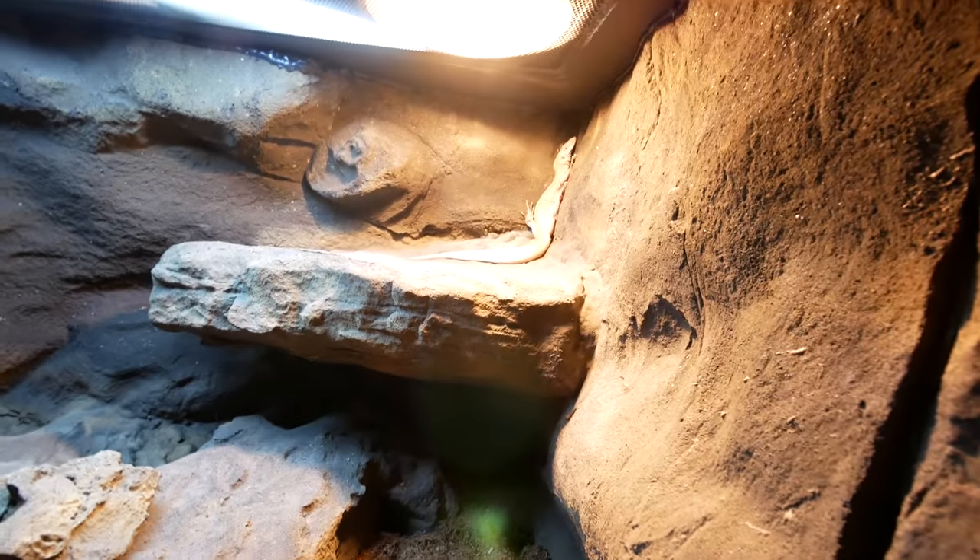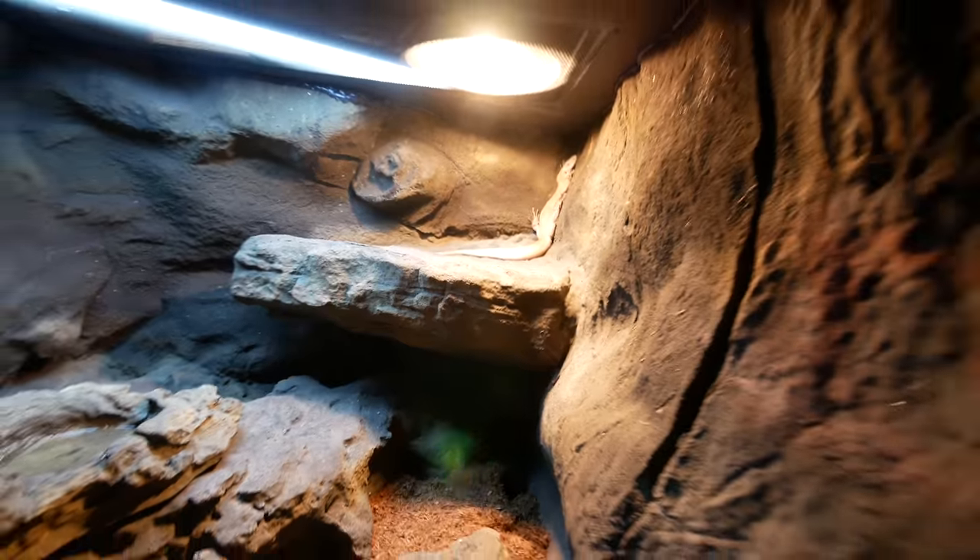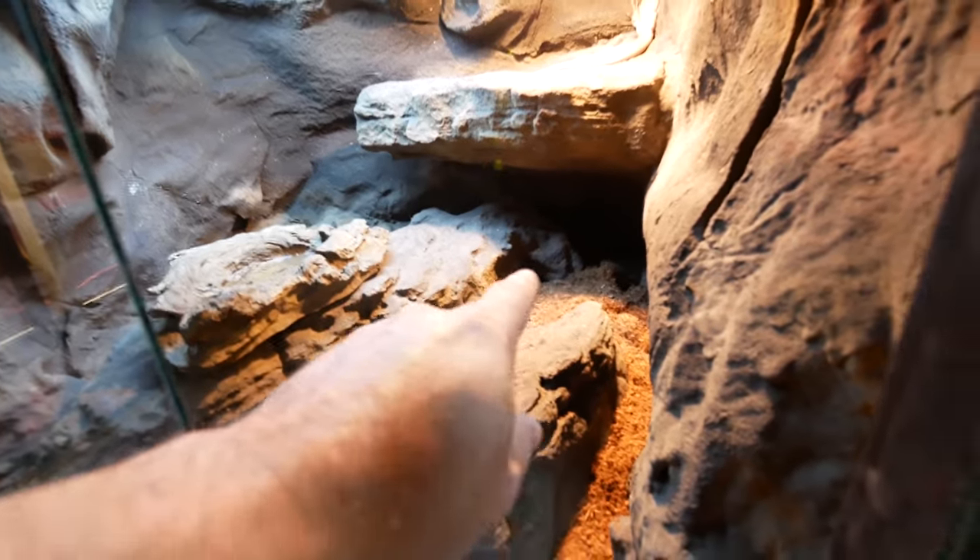Look at Chicken Strip up there just loving the basking spot. He looks amazing in here too. He's been all over the place every time I come in - sometimes he's down over here, sometimes he's up by the basking spot, sometimes he's over here. He is absolutely loving this cage. But I think next on my list I'm actually going to move Sunrise over. I told you guys I want to move animals over one at a time or two at a time, just so I can really enjoy the experience and share that enjoyment with you guys. So I'm going to go ahead and get Eric over here.